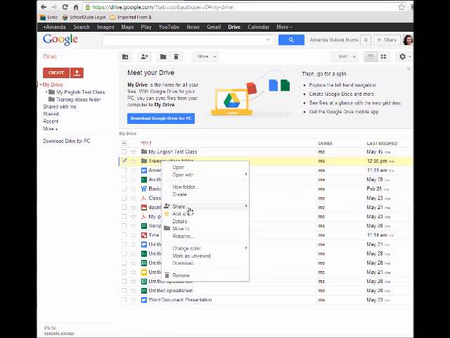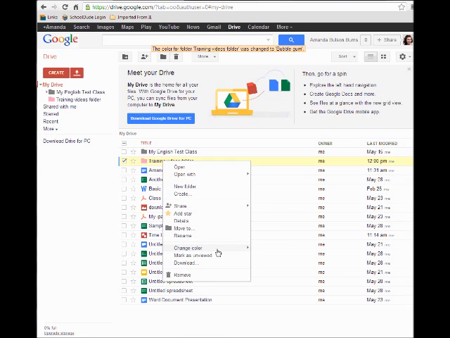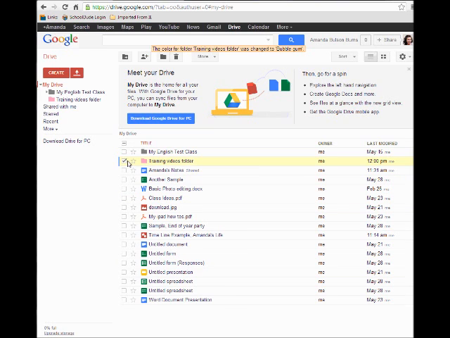If I right click again, I can move this folder or rename it. So if I'd like to change the name of that folder, I can easily rename it by clicking on this. I can change the color, so if I'd like my folder to be pink, I can go ahead and change that, and you'll see the folder is now pink. And if I right click again, I can download everything in my folder, or I can remove it, which would delete my folder. I can also, with the checkbox up here, do some of those options. I can share it, I can move it, and I can delete it.